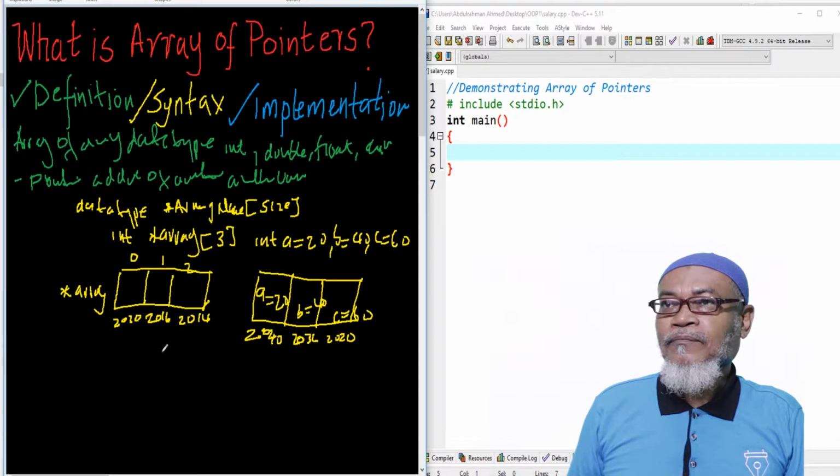So basically what will happen is very simple.